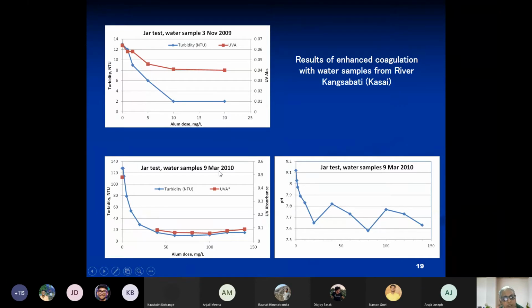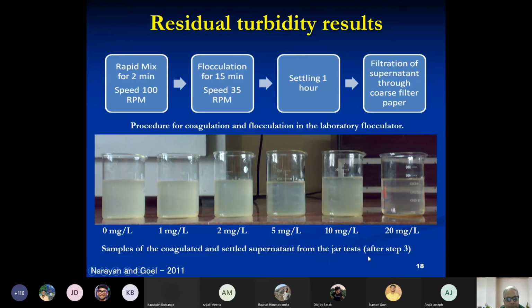Same thing over here in March, the water quality was much poorer, and you can see that the minimum turbidity was about 10 NTU, and it follows the dissolved and suspended solids, both of them are more or less equal, very little difference. And the requirement, the minimum would be somewhere around here, between 60 and 70. Okay, so that's kind of typical. And there is a small drop in pH depending on the nature of the water.